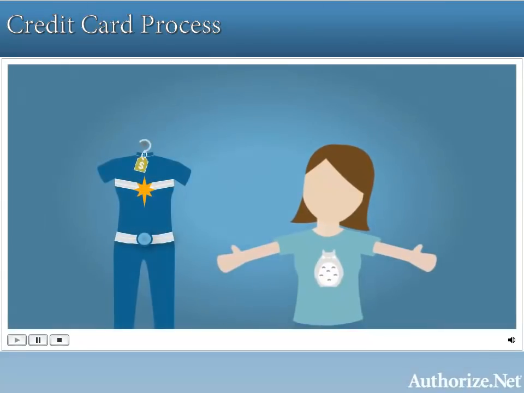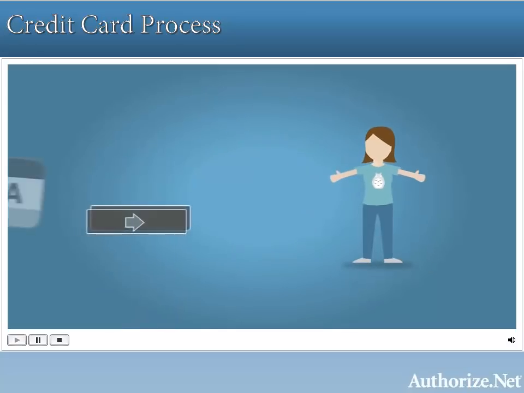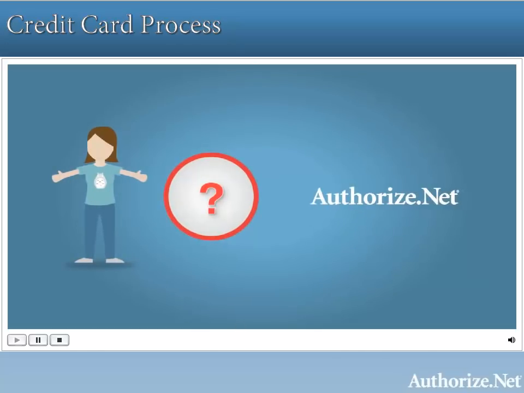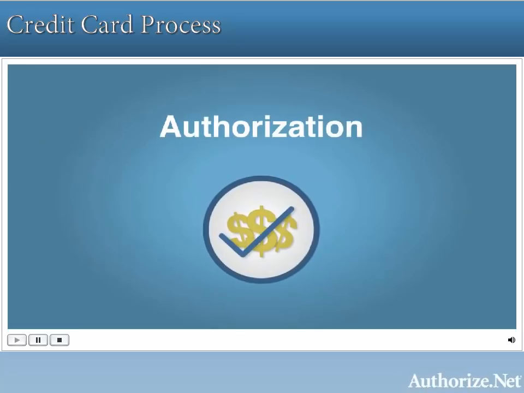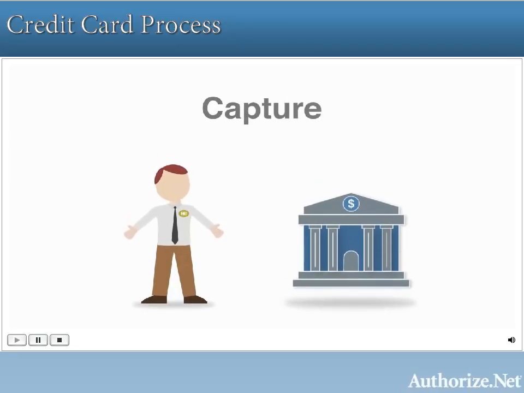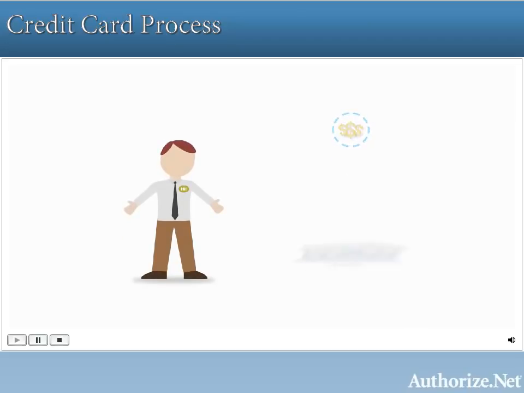If you've purchased something using a credit card, then you've seen authorization at work. When your card is swiped at the checkout counter, or when you click Submit on the checkout form online, Authorize.net manages the process of checking to make sure you have sufficient funds available for the purchase. This is authorization. After verifying that funds are available, a hold is placed on the money. This is capture. Once the funds are captured, the merchant can hand over or ship the goods and be confident that they'll be paid.